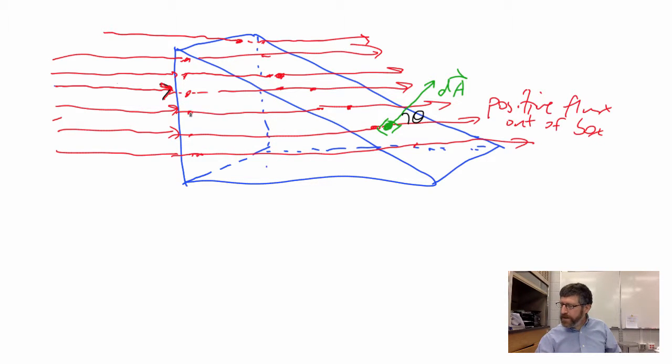But how about right here? Which way is the DA vector point right there at this surface? And we're looking through the side wall here. But at this surface, again, to be out of the box, I'm going to use green again. It's got to be pointing that away. There's my DA vector right there, representing a little teeny infinitesimal piece of area right there. What's the angle we're looking at there? 180. Cosine of 180 is negative. So this is causing a negative flux over here, where it's going into the box.